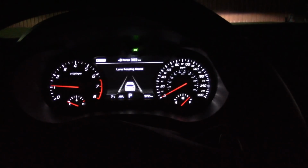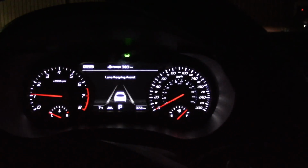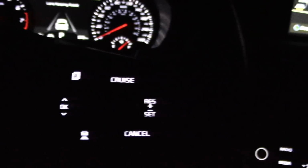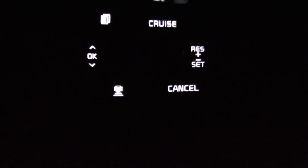All right, so here we are outside. Now's a better place to show you the interior lights. Again, you can see those white dash lights. Here's your steering wheel markers there. We'll try to get in focus for you. Left side there, right side here, your cruise control, smart cruise control, that's what that button is there. Again, hard to focus on them. In the driver's side door, those are your window lights right there. You've got your customizable auto seat settings there, so you can save it for a first and second person.